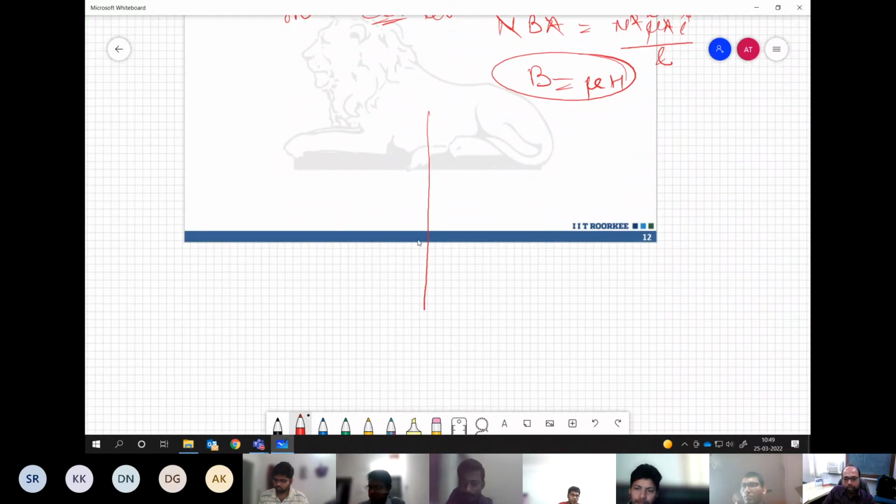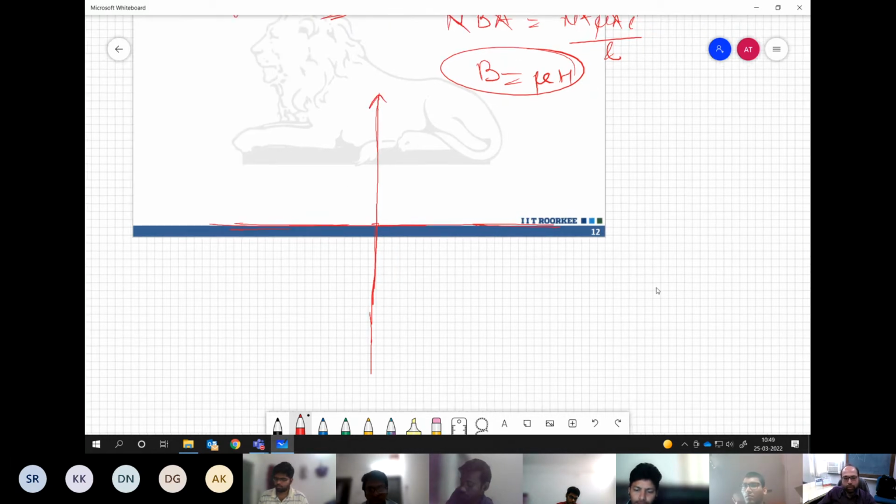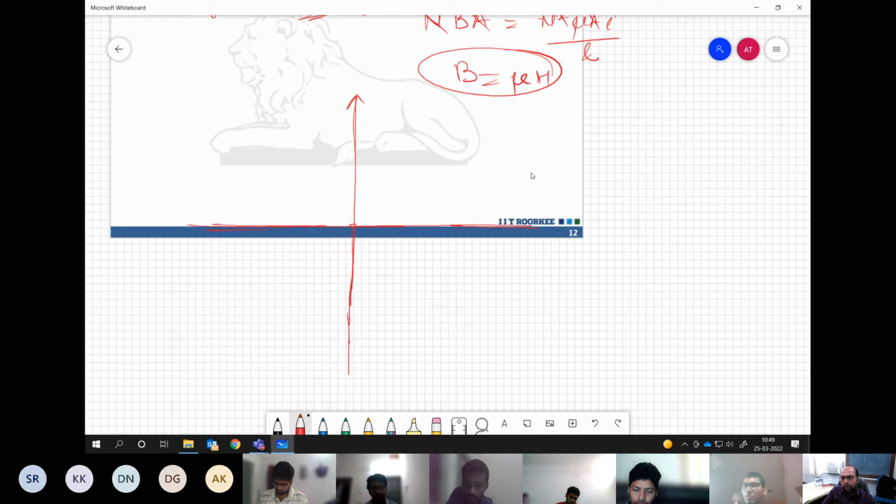So something common which we all know very well is that any material has its own property, and that is given by the BH curve. So what do we know? Let's say I talk about air. For air, mu0 is a constant number. What's the value of mu0 for air? 4 pi into 10 to the minus 7. That's a small number, right? So which means what?